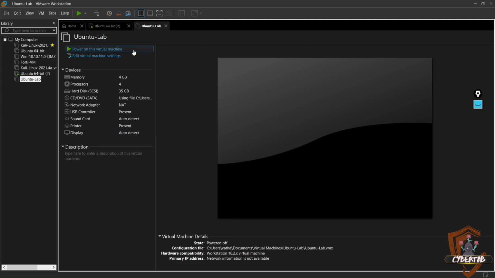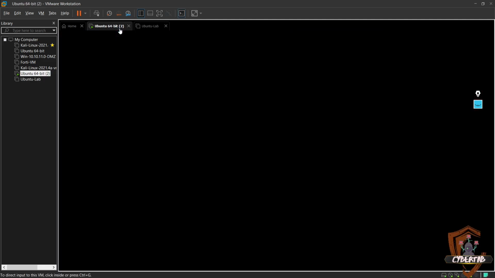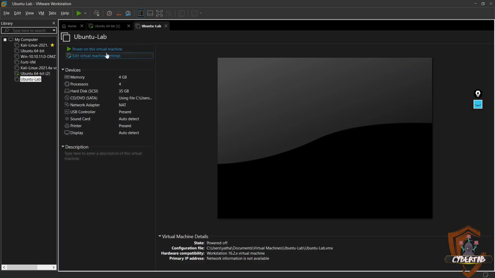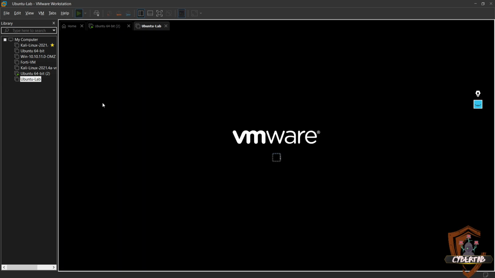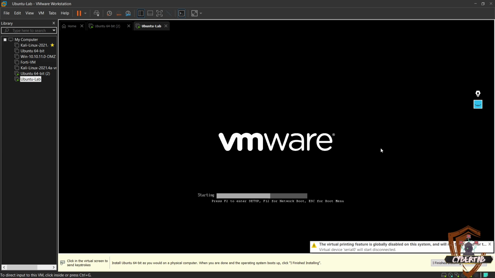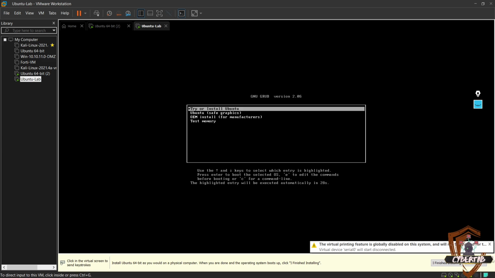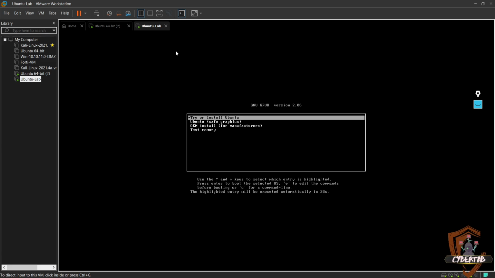And I will be using this virtual machine to show you the commands and all, because I've already installed it. But the installation part I will show you here. So we'll just power on the virtual machine. It looks like this. Don't be worried. For example, right now I'm moving my cursor right here. If I want to move it and I'm pressing the down arrow, it is not moving. I have to just click it once. It is showing that you get the screen and get into the screen.